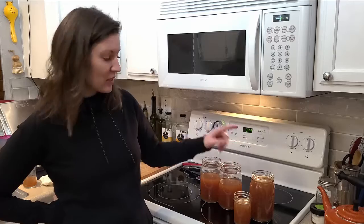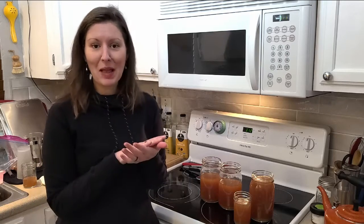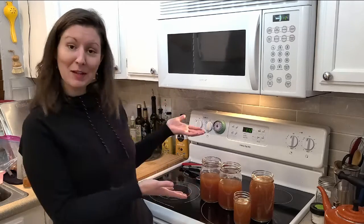So pretty much just, if you wanna try this yourself, grab a gallon freezer bag, and anytime you're cooking, put all your scraps that you would maybe do through the dish disposal or the garbage, put them in the gallon bag instead, and then just pop it in your freezer. And then you'll just keep adding to it, and then when you have a full gallon bag, you'll be able to try and make your own stock.